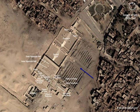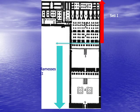This slide here is an overview of the Temple of Seti I, representing the main axis and the southern wing. Between them is the area highlighted by the blue arrow, which represents the storage chambers and the residential area for priests. This slide shows the plan of the Temple of Seti I, highlighting the parts built by Rameses II and those built by Seti I. The green arrows show the part built by Rameses II, while the red arrow shows the parts built by Seti I.